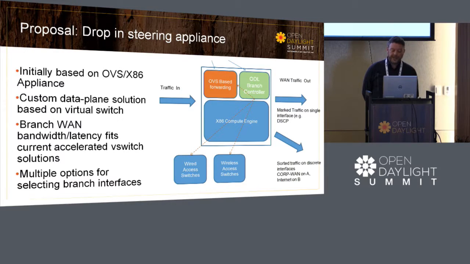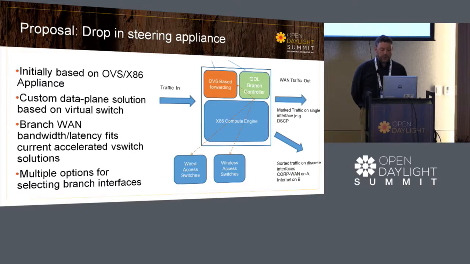I think an x86 running any kind of vSwitch can handle a couple of gig these days without even breaking a sweat. And if you throw lots of cores and acceleration things at it, people are doing upwards of 40 gig. So initially, at least, we're going to try to do this just using software.